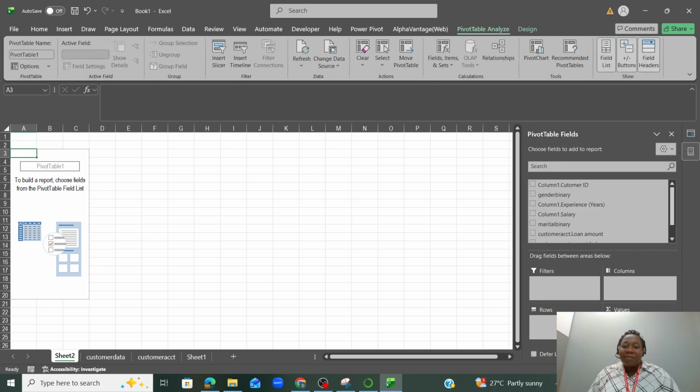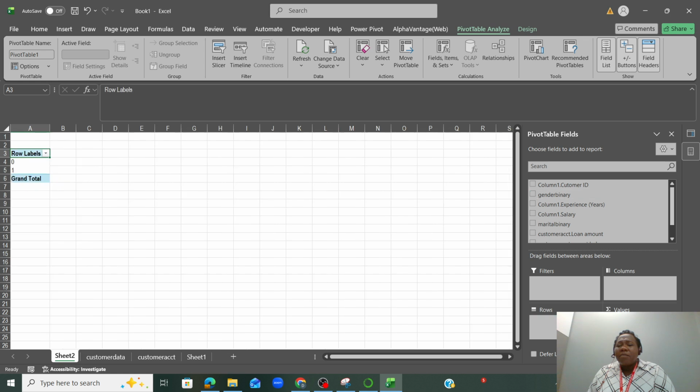So now I have my data ready. And like I said, because I have my data in numerical format, I can do a lot with my data. One of the things that I can do is I can know, for example, average loan by gender. So I can say, let me know if men get more loan than women, right? Average loan amount by gender.